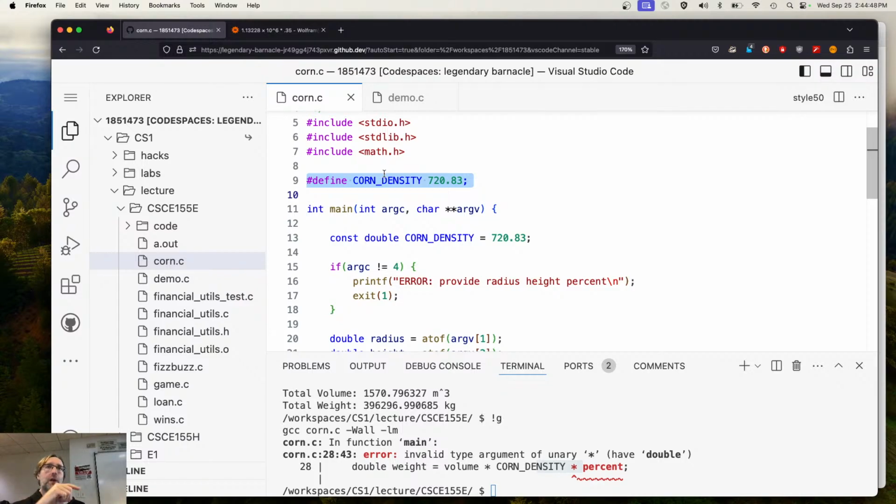It will go through and copy paste and replace all of your instances of corn density with that number. That means that there won't be a variable for it. Now, at the end of the day, that data 720.83 still has to be stored in memory somewhere. So whether that's being stored as a static value or as a variable that you can manipulate, it's not that much of a difference for 4 bytes.